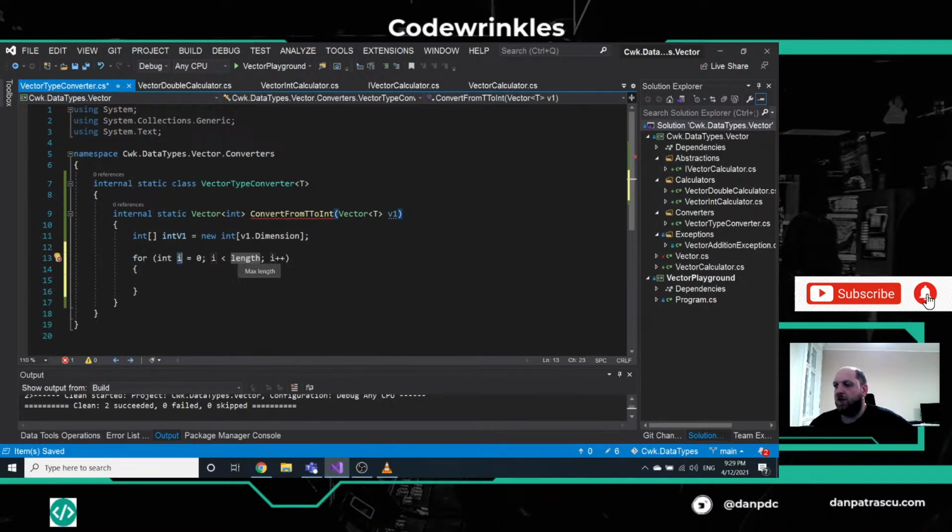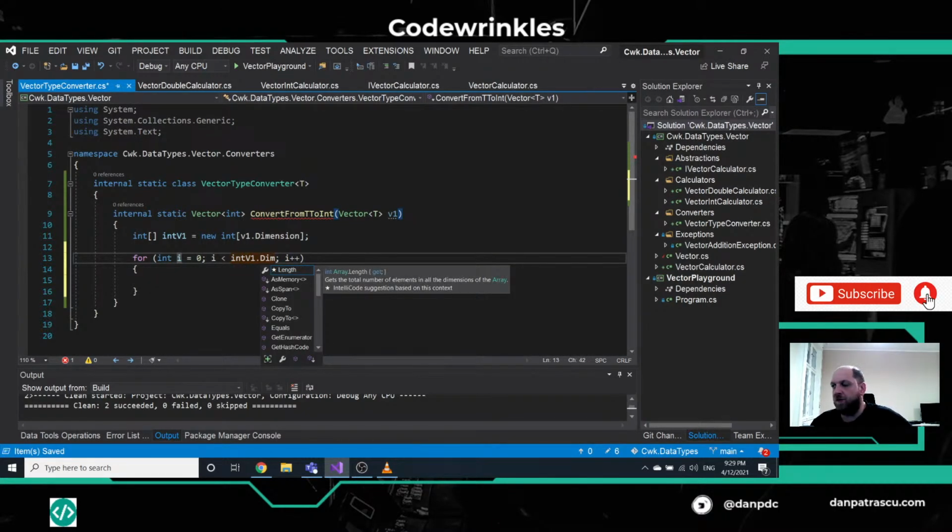For int i equals 0, i is less than int v1 dot dimension, or length in this case because it's an array already, but I can also use the v1 dimension if I want to.